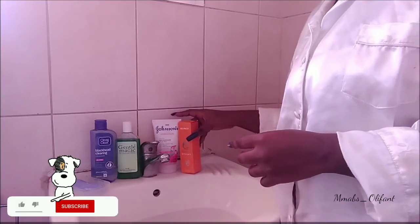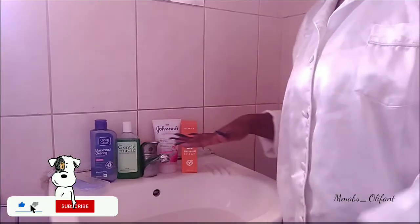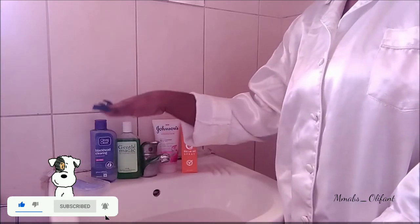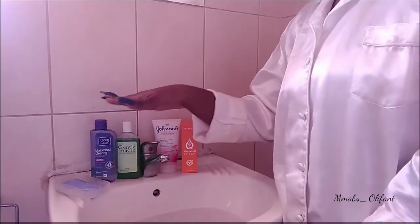So this is my skincare routine every day, but today was just a different day because I had something new to add in there, which is the spray. I love it so much. These are the skincare products that I usually use every day, from this side to this side. These are my everyday skincare routine products.